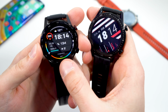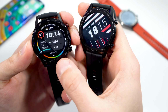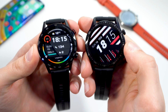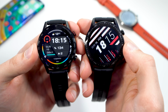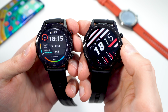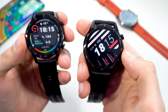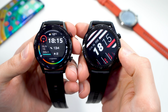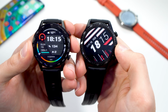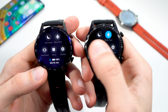Now some blogs say that VO2 max level is not working, but actually it is working. Basically that's the ability of your body to transport oxygen to your lungs or something, and it's an indication of how fit you are. There is some kind of algorithm in both watches which measures that and tells you how fit you are. The Honor Magic Watch 2 also has this function. The Honor Magic Watch 2 is connected to my iPhone, and the Huawei Watch GT2 is connected to my Mate 30 Pro, because there are some differences between iOS and Android which I want to show you today as well.